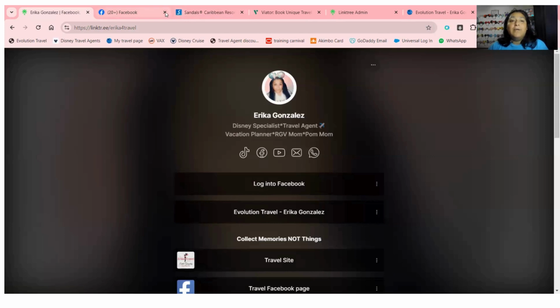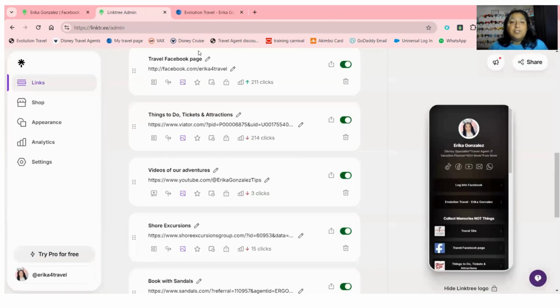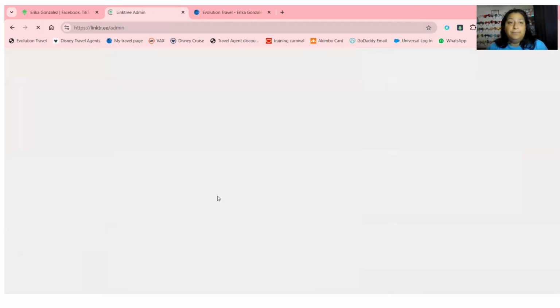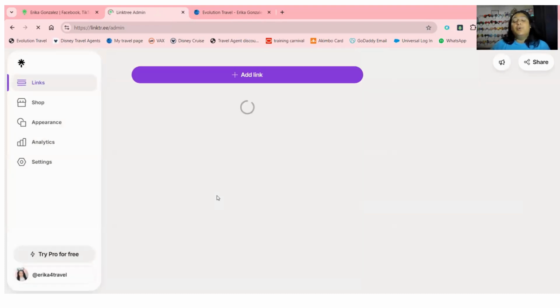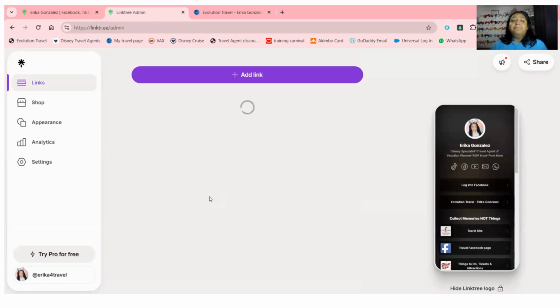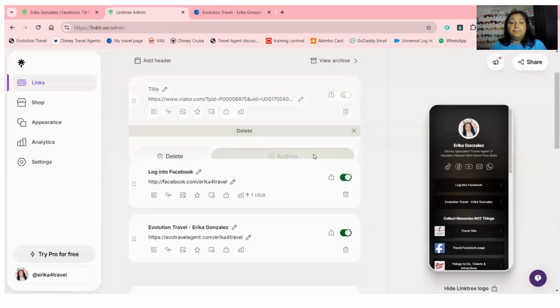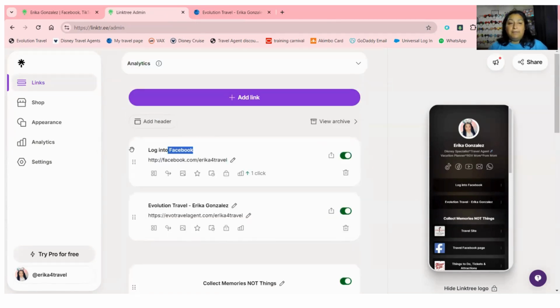And remember, how to make those changes is going to be on your Linktree, right? On here. And you're going to go ahead and click the little pencil. Name it to whatever you want to go ahead and name it to. All right? Now, in this case, I can go ahead and name it, like I said, I can say Facebook business page. Okay, I can go ahead and name it that, and that would be the name, and you see it right here. How you see how it automatically changes, which is pretty cool.